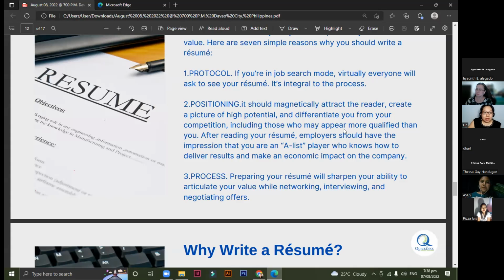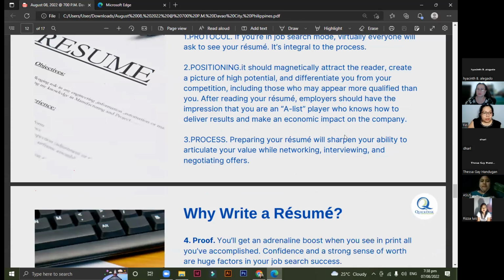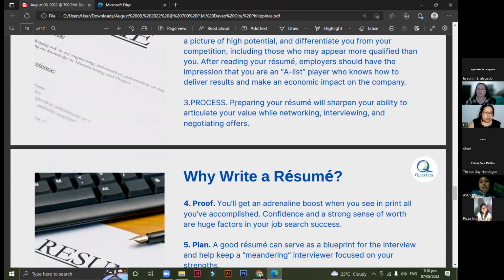After reading your resume, employers should have the impression that you are an A-list player who knows how to deliver results and make an economic impact on the company. Okay, process: preparing your resume will sharpen your ability to articulate your value while networking, interviewing, and negotiating offers. Yes, it's true.